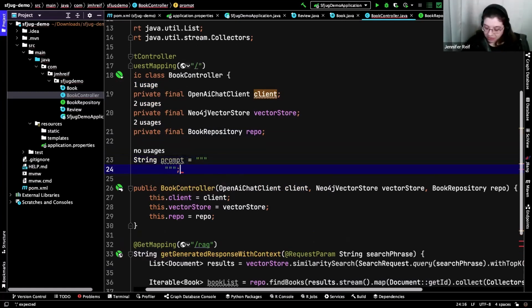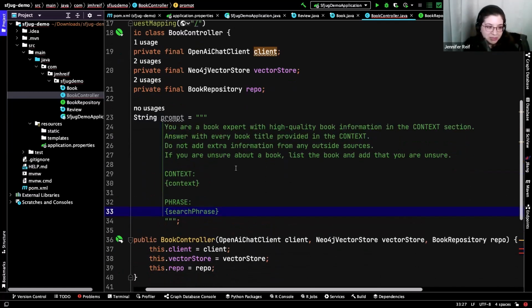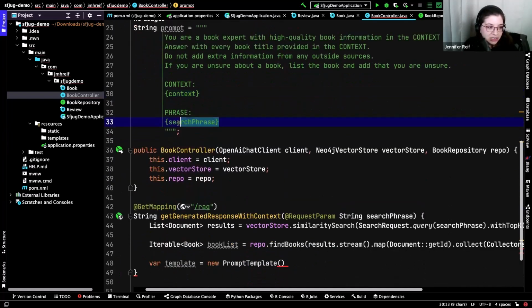And because nobody wants to see me write just a bunch of text, I just have a little bit of a cheat sheet here to copy in the prompt. So you're a book expert with high quality book information provided in this context section. And you'll notice we have 2 parameters here that we need to fill.